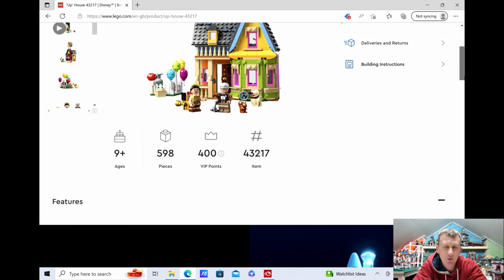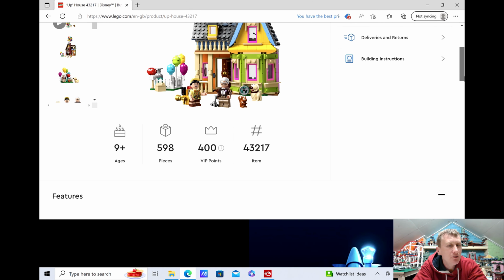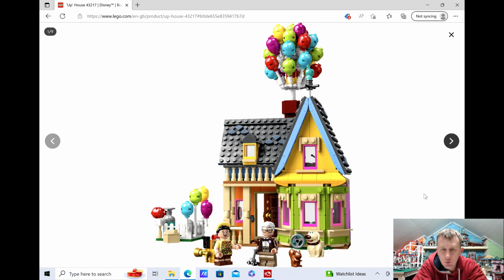currently the 1st of April 2023, 598 pieces, and obviously it comes with all of the different balloons and the minifigures as well. So this is a cool looking thing. You've got a nice little dog mold. You've obviously got all the other little bits and pieces as well, and the minifigures do look extremely impressive. This is, again, for my display, work perfectly, because guess what, it can be something that sells balloons. I know, original, but I think you can get that in there, and it can just get a nice queue line in front of it.